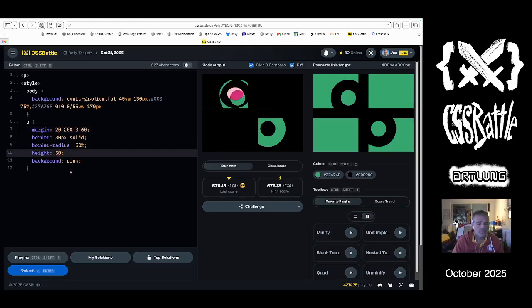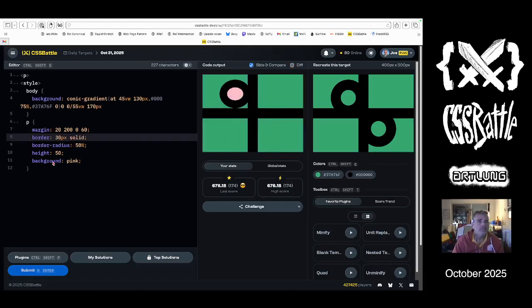This height, 30, 40, 50. Let's make this 40. Okay, how about 35? No, how about 30? Is it 30? Was 30 correct? This is what we made so far. Let's get rid of that background. Is the height more like 60?